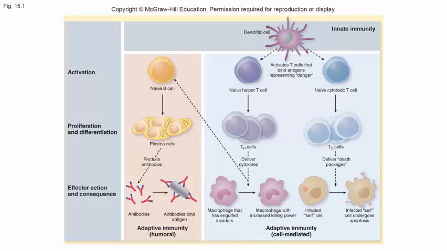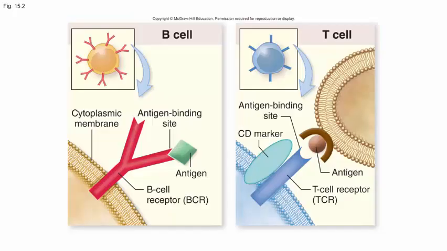The B cell receptor, and you'll see this on 15.2 here. Basically, at the cell surface of the B cell is a membrane-bound receptor with the same antigen-binding site as the antibody. Once the antigen binds to this B cell receptor, the B cell will multiply, make a lot more copies of itself, and it will produce antibodies. But a second signal is always required. The second signal comes from another cell called a helper T cell in the form of cytokines released from the helper T.